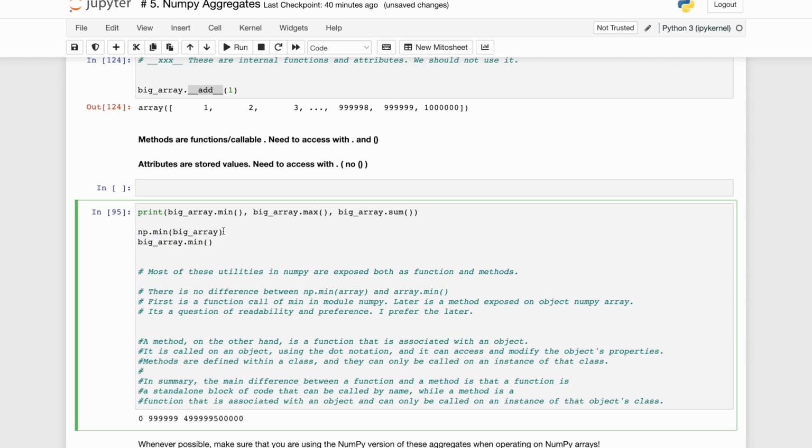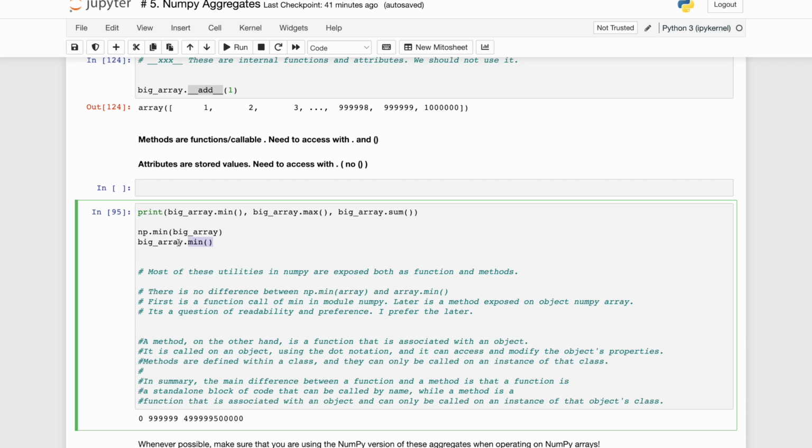The first one is a function which NumPy provides. Internally it is implemented using this same approach, but overall we have a higher level function or API provided by NumPy, which can do a min operation not just on a scalar but on an array also. So over here we are passing an array and getting the min value through NumPy's base min function. The other way to do it is that this particular object, because it is an object of the array class, has a min method also.